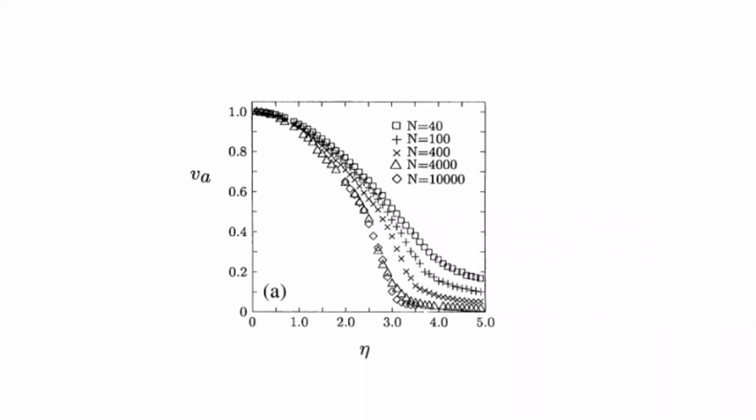Here, the order parameter is shown varying as a function of noise, and we clearly see a transition from disorder to order above a certain critical noise value. Now, having gained some insight into the flocking transition, let us look at the active Ising model now.